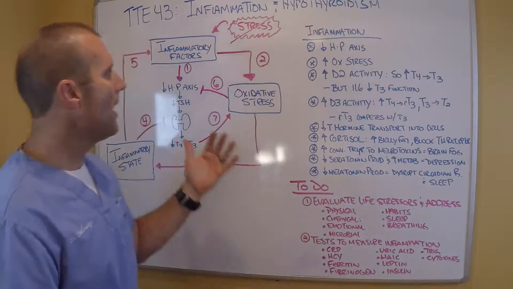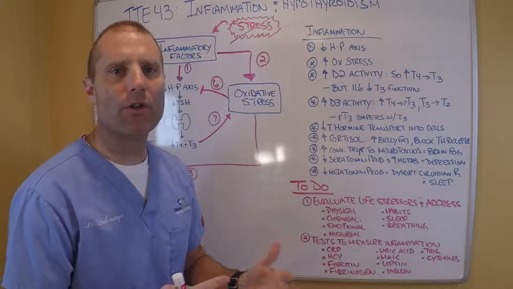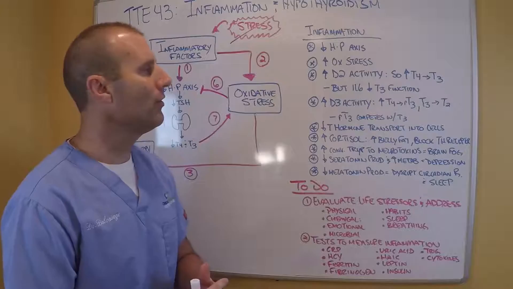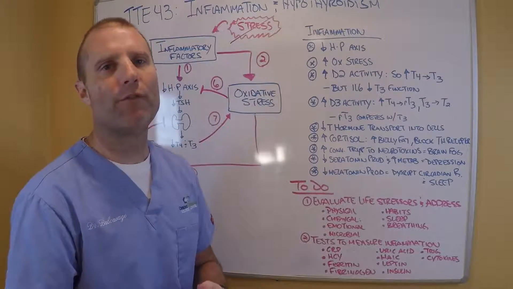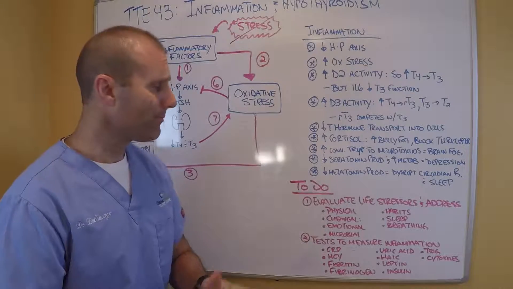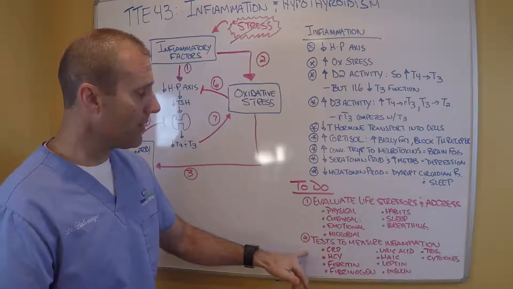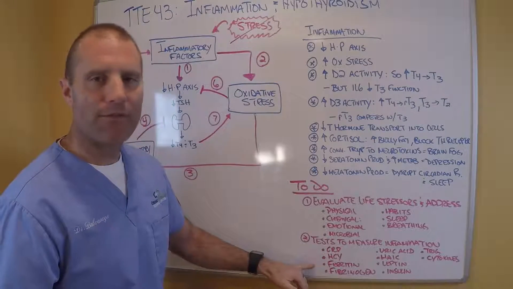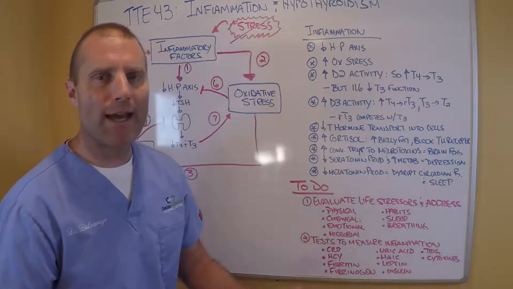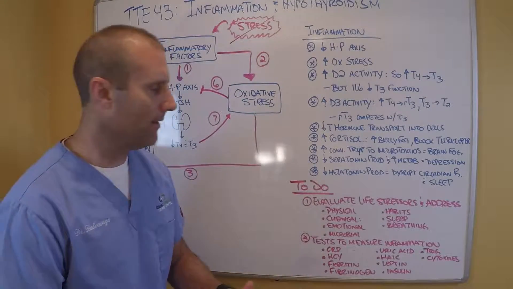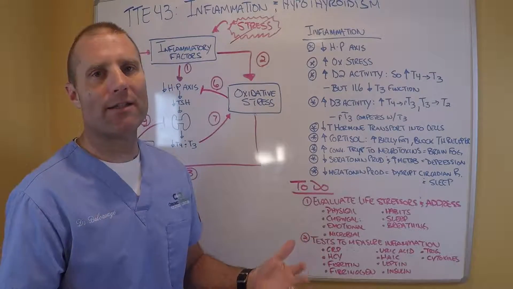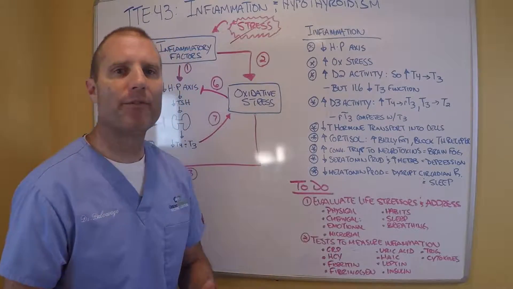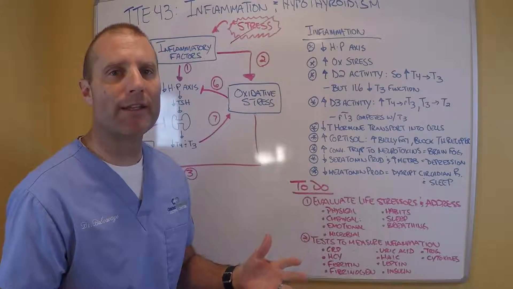So what can you do now knowing this? Well, if your TSH is normal or low, your T4, T3 values are normal by blood values, you have to look at some other markers. You definitely want your doctors to be running a full and complex thyroid panel. You also want to take a look at some other inflammatory chemicals that can be run on a regular panel. So you can look at CRP and homocysteine and ferritin and fibrinogen and uric acid and hemoglobin A1C, leptin, insulin. You can look at triglycerides and cytokines. Cytokines don't get run very often, they're expensive tests to run, but all the rest of these guys are found at traditional labs and they can be done relatively inexpensively.